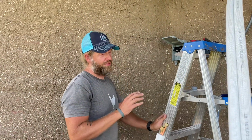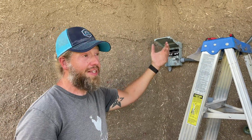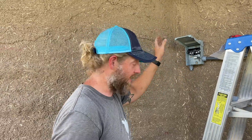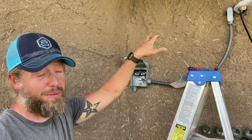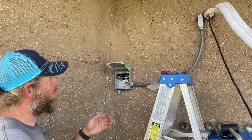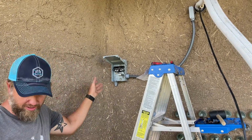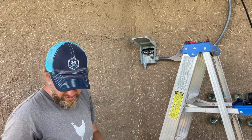So we're having to figure out how to run the power that's coming from the inside of the building to the outside through a disconnect, and then into the unit. Most of this time has been spent figuring out a situation for this pipe that was buried back in the wall. It's not the prettiest, but I think it'll work. Now we've got to cut this line and run it in here, and then the signal wire, and then we can work on the gas lines.